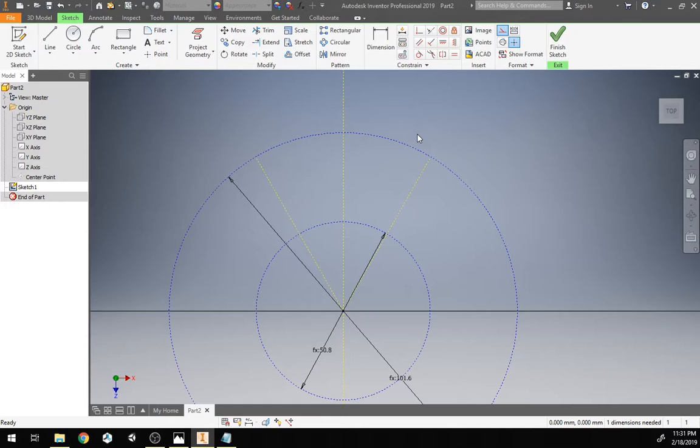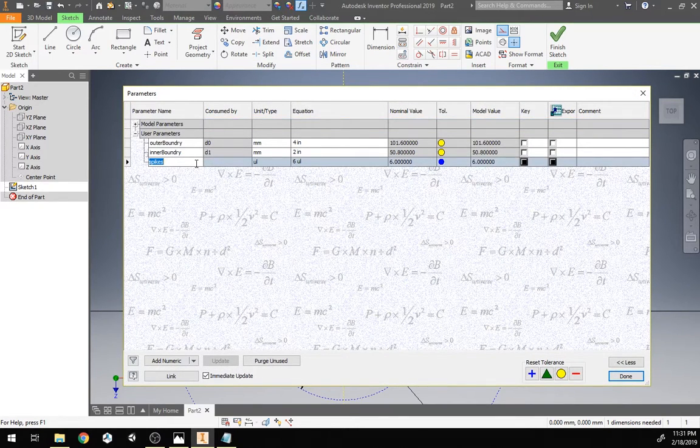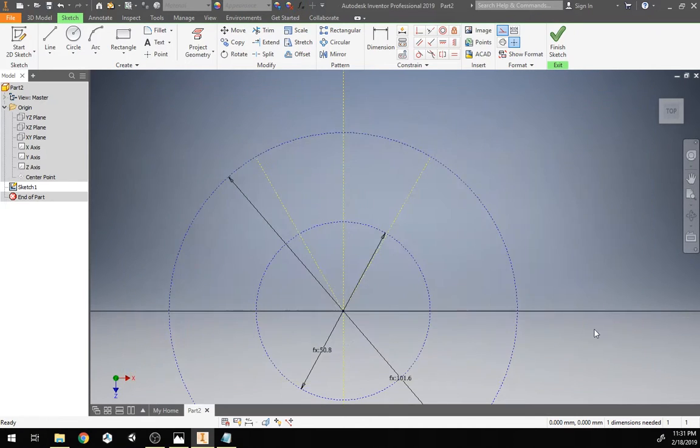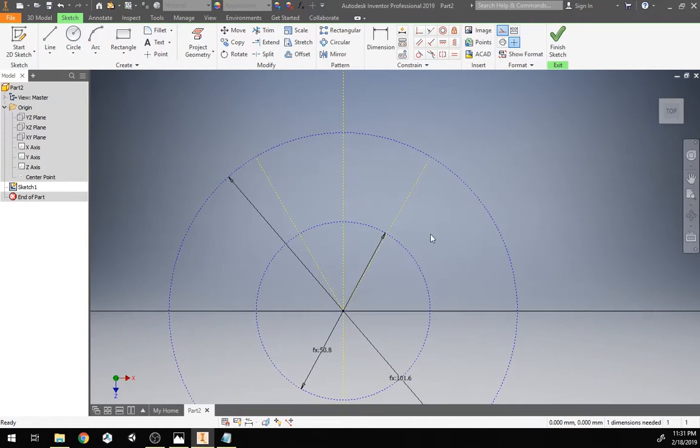Okay. And now we're going to want to put an angle here so that when we duplicate it, there's going to be the correct angles for the number of spikes we have. And I'm going to rename the parameter here number of spikes, but you can name it whatever you want. Okay. And so we can do equations. You can do equations both in the place where you put the normal measurements, as well as when you dimension something. And so we're going to do a dimension between these two lines here.